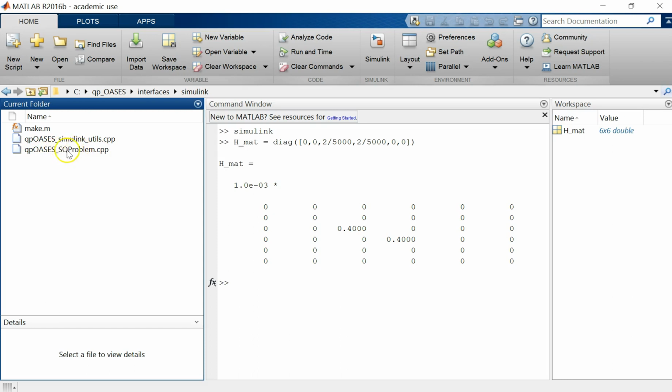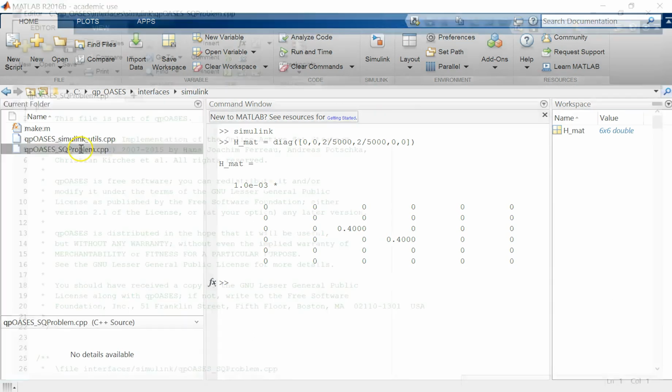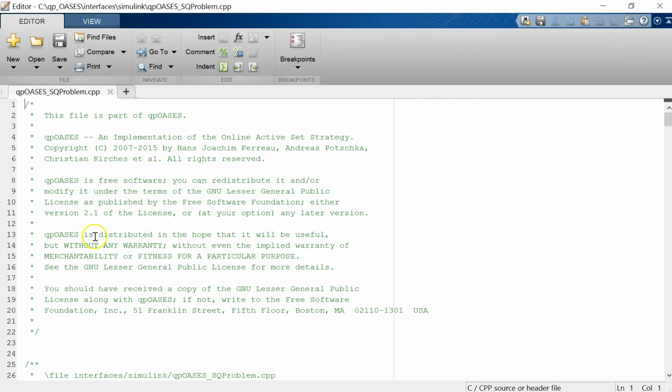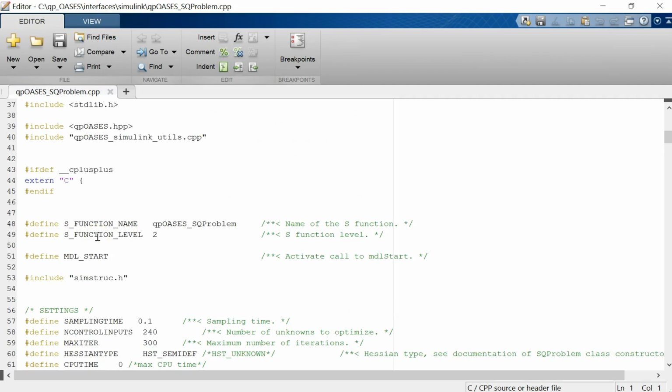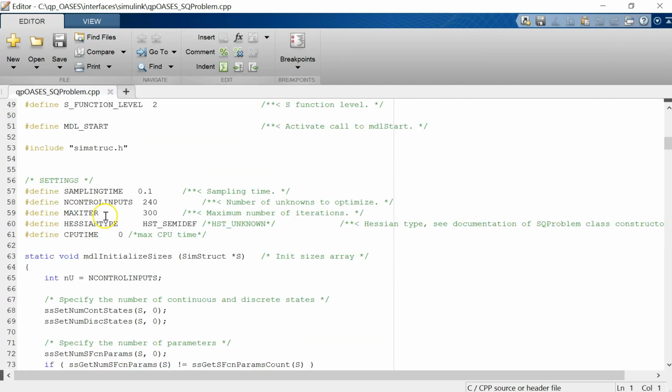Now we need to modify this C++ file so that it fits exactly the problem that we are going to solve right now. Double click this CPP file. Inside this file, scroll down and go to the settings. Leave it as the default of 0.1 second sampling time.